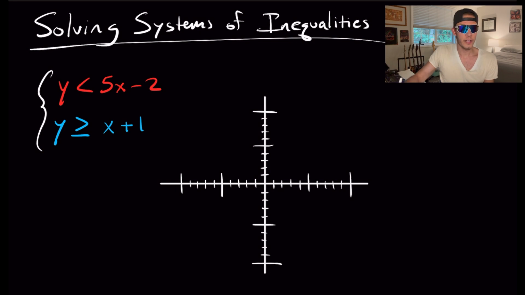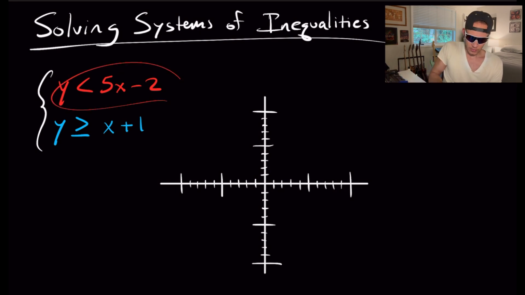So just like with linear equations, if I have two or more linear inequalities, we could call that a system of linear inequalities, like I got right here. And you can graph your linear inequalities and find the solution to that system. But instead of finding the single point where two lines intersect, we're going to find an entire region where any points in that region can be solutions to your system of linear inequalities.